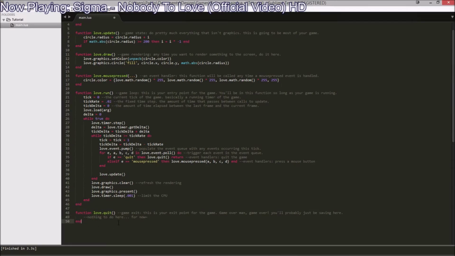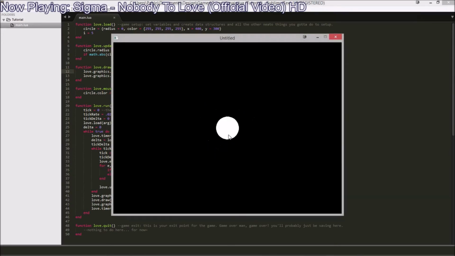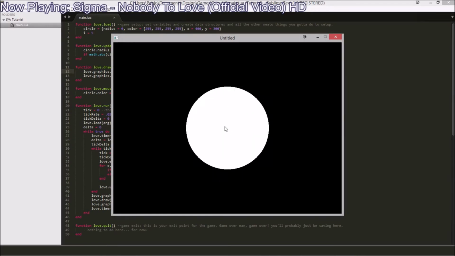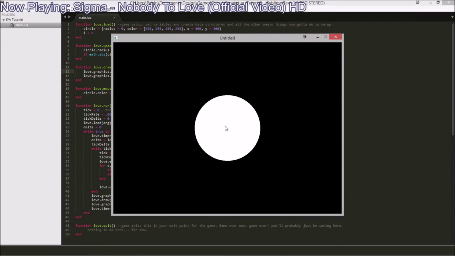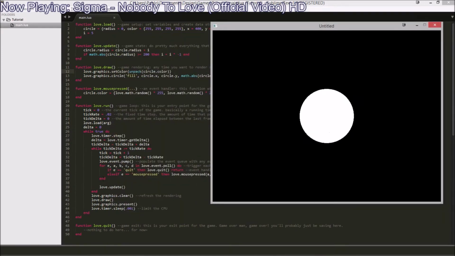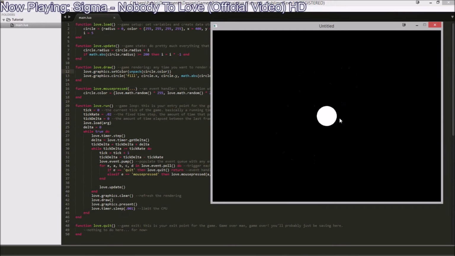Awesome. So let's run this. Since we wrote that build system earlier, I can just hit the build hotkey, which is Control and B by default. And we have our circle that's increasing and decreasing. And so what we're seeing go on each time that this circle changes in size is it's running through enough updates until it's managed to catch up to the amount of time since the last frame, which is probably very small. We're not doing very much. And then it's rendering that circle to the screen.